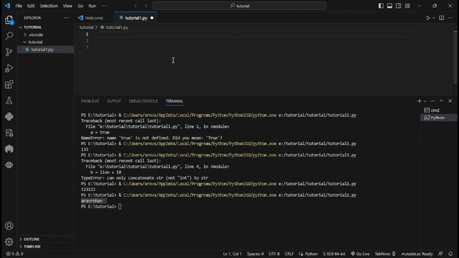So now you know about the data types in Python, which are integers, boolean, string, float, and these are the main data types which you are going to work on. Though there are some other data types as well, but we are not looking into them for now. We are looking into the basics of Python, remember, okay?